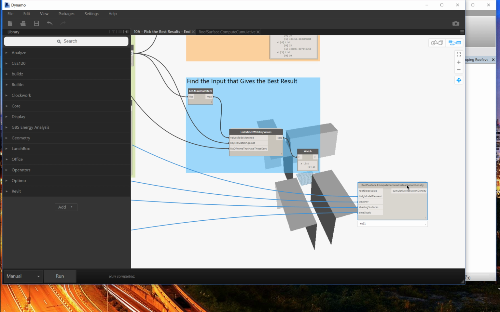in. Okay, that'll give us, again, the insulation density. We've already computed it up here, so we can just grab the value here. But if you want to go through and change this node and put the panelization in here, or override the color in view in here, whatever it is you want to do, you can. But the nice thing is this node basically already just needs that value plugged in. Okay, and it'll go through and reset the model color. So this will have a little extra solar calculation at the end, but that'll basically tell you what the cumulative insulation density is for that value. Okay, and you can move forward from there.